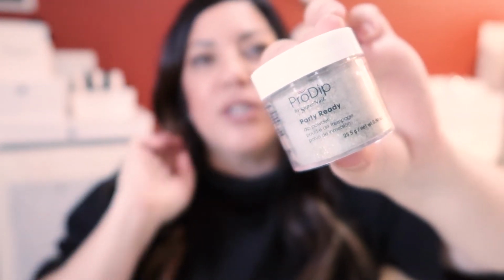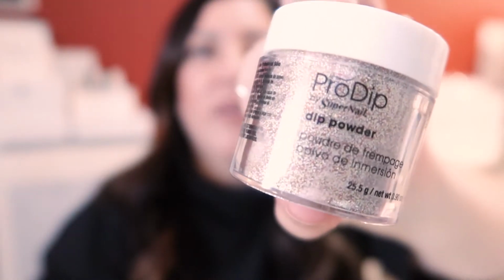And then the other colours I bought: Party Ready, which is like a gold sparkle, because sometimes I like to do a gold sparkle ombre all the way down, and I thought that might work really well. And this one is more like a rose gold, which I thought might be a really nice change. Those are the 4 colours that I bought. And hopefully I will get a good nude in there.